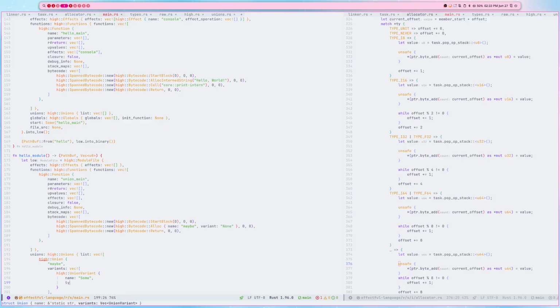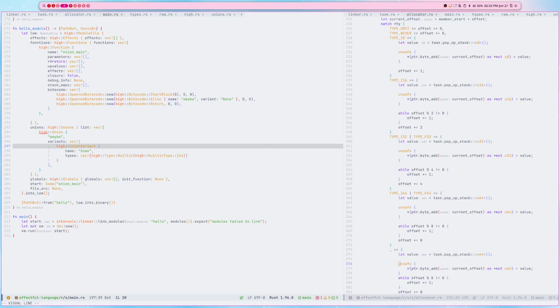And types is going to just be a type, built in type I64.